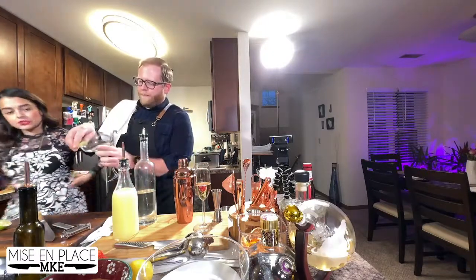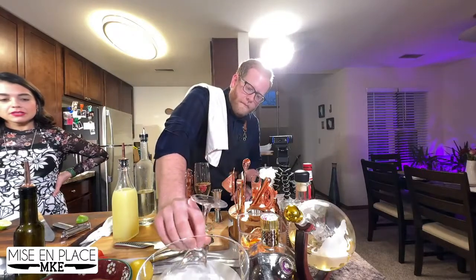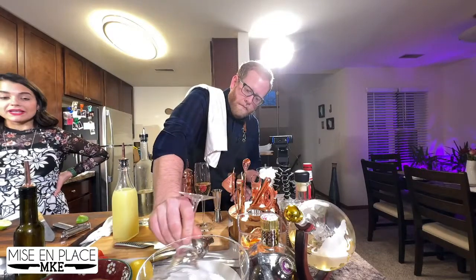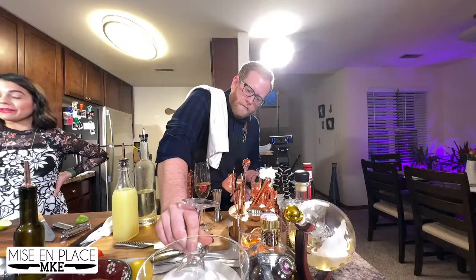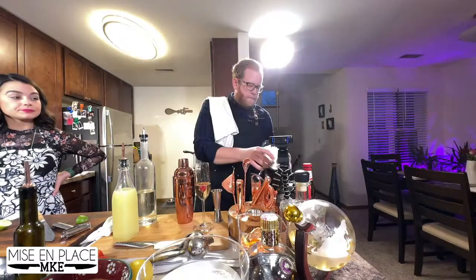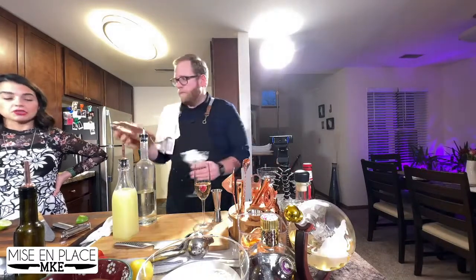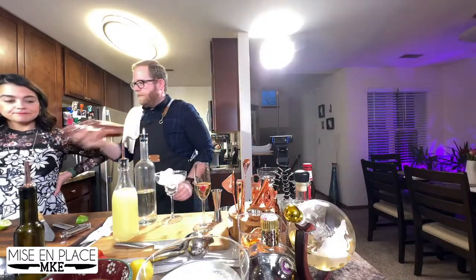Here we go. So you kiss the rim with some lime. If you want to make it spicy, you could put a little bit of chili powder in it, which is super good. I'm a big fan of that. Or you can get Tajín, which is another replacement. It's a salty, spicy blend.